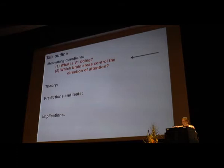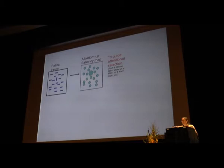V1 is looking for a role — something important to do. So let me propose that a saliency map is created in V1 to guide attention exogenously in a bottom-up manner. A saliency map is really a psychological concept — each visual input gives a saliency map. For example, with a retinal input containing a unique vertical bar, your attention is automatically directed to that bar. This is as if there is a hotspot in a saliency map, and the effect of this hotspot can be measured behaviorally by how short the reaction time is to find that bar.